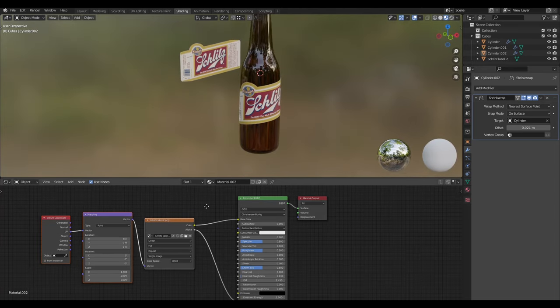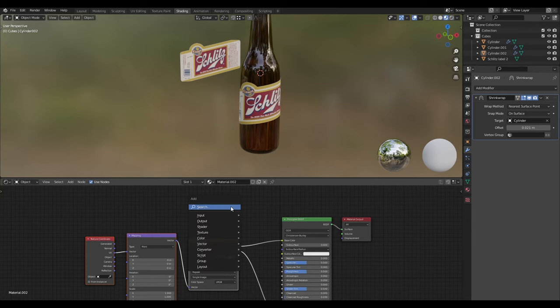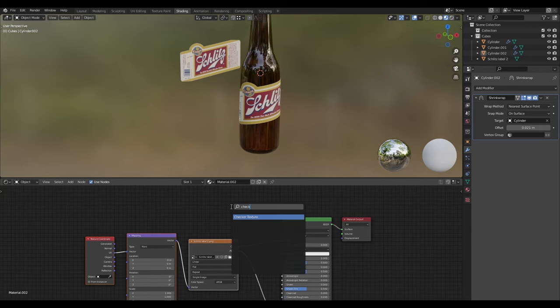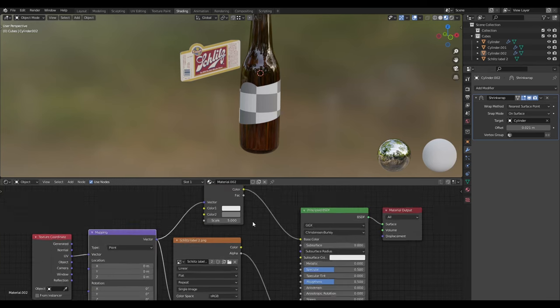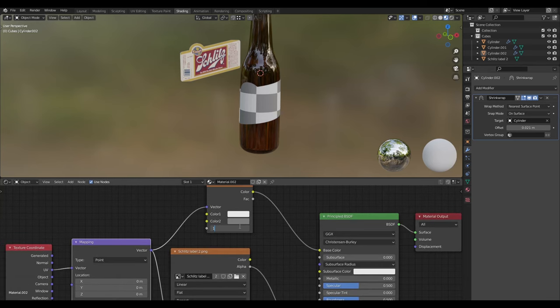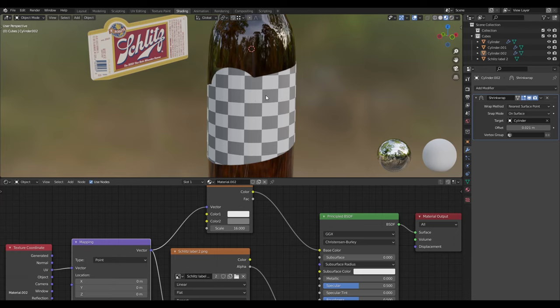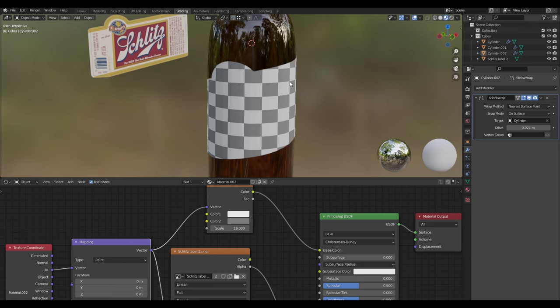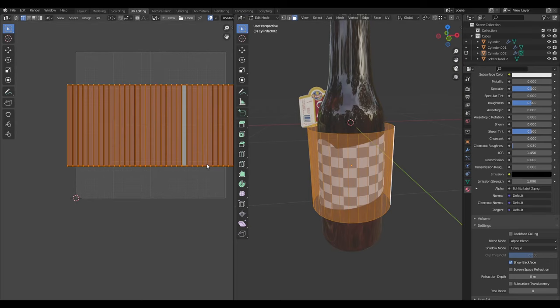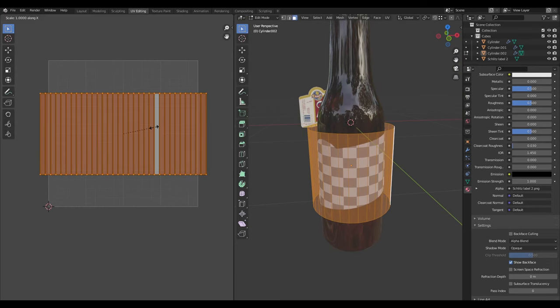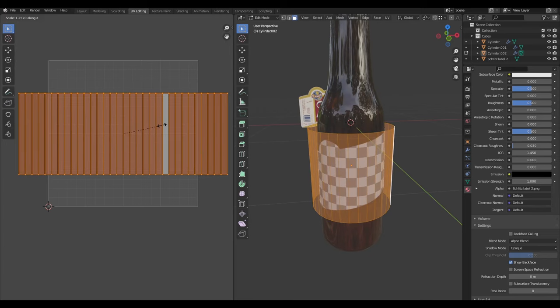Now that we have this, we need to check our texture. So I'm just going to create a checker texture. And I'm going to connect that to our base color and connect the vector to the vector of the checker texture right there. And I'll just bump the scale up to maybe 16. You can see that the checker texture is kind of distorted. So we're going to hop back into the UV editing tab, and I'm going to scale this out on the X axis till the checkers look correct.